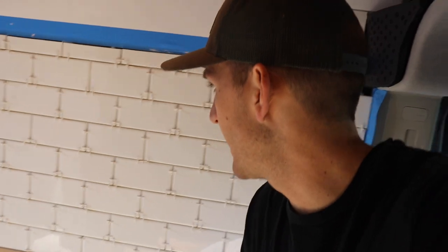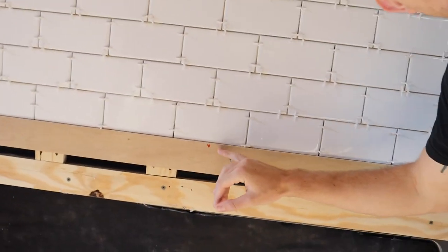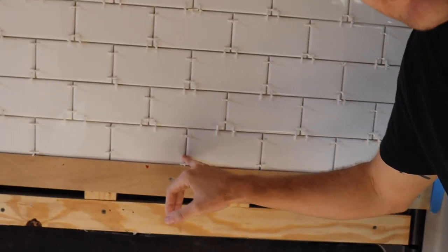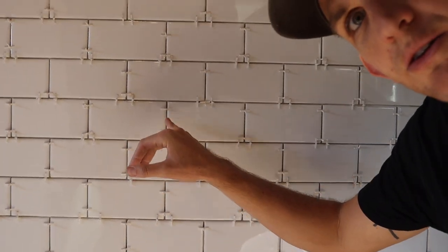So now these are all in, and now we just wait for the adhesive to start drying. But what I was trying to say earlier is right here I marked the center line of this wall that I was tiling, and the goal is to line up the midpoint of every other line right on the center and to keep that consistent throughout the whole wall.